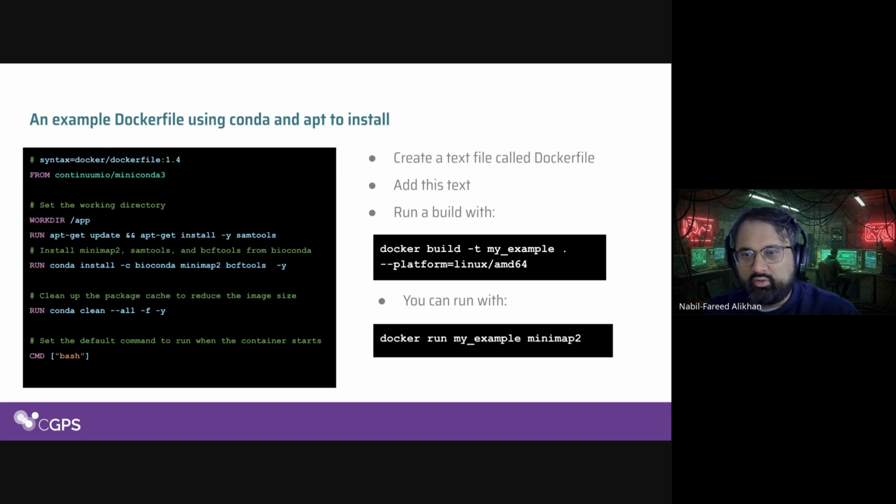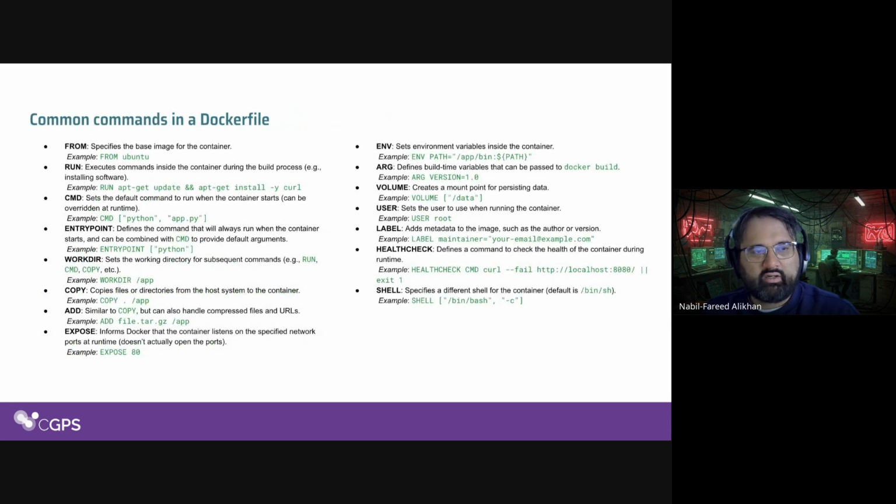There's more commands and variables you can feed into your Dockerfile, which we'll go over in a sec. Here they are. I won't explain all of these, but there's a bunch. We've touched on RUN, we've touched on CMD, we've touched on WORKDIR. But there's stuff like COPY. So you can copy files from your host system into your image. So you don't have to install. You could just say, oh, just copy this Python script from my system into the image. Yep, done. You can set environment parameters with ENV.